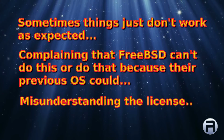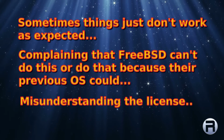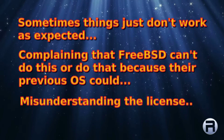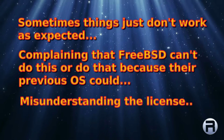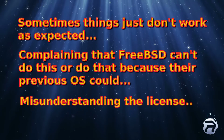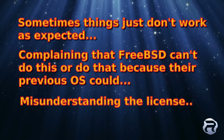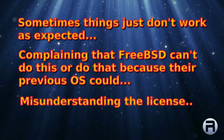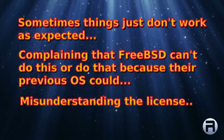They chose FreeBSD for its licensing, its freedom. The FreeBSD license is extremely permissive. The GPL2 and the GPL3, GPL3 is not really universally liked, but the GPL2 requires you to make the source available, and any changes that you make to the source then have to be passed on and made available to everyone else. Companies tend to be reticent, if they enhance Linux a bit, add some things to it, and they have to make that available. It's like, we don't want to. With FreeBSD, you don't have to do that.